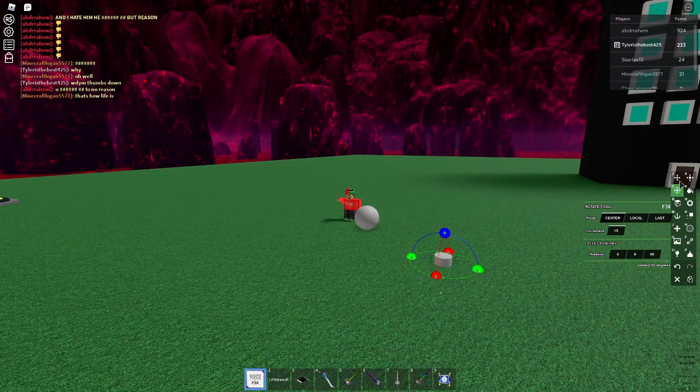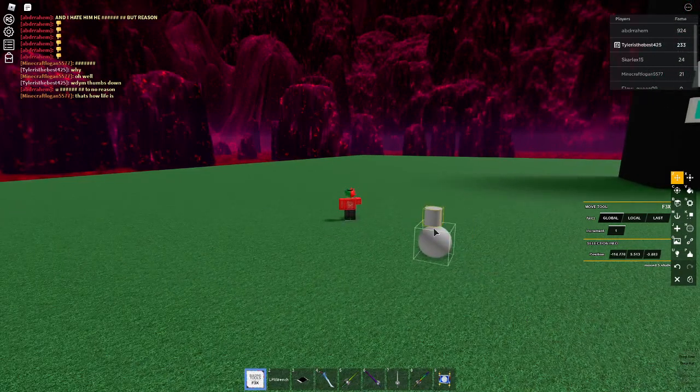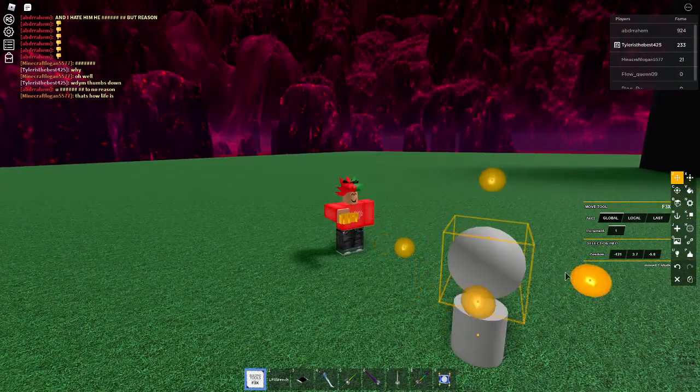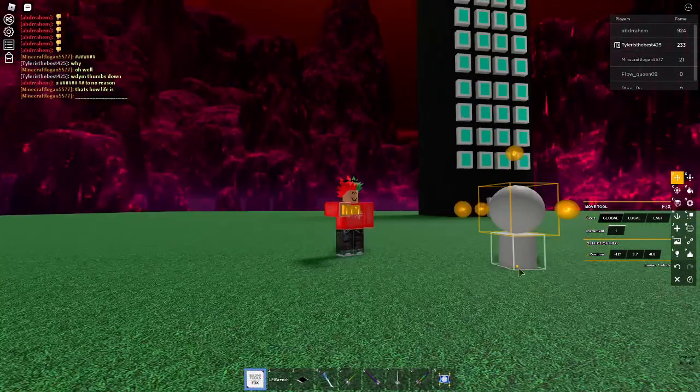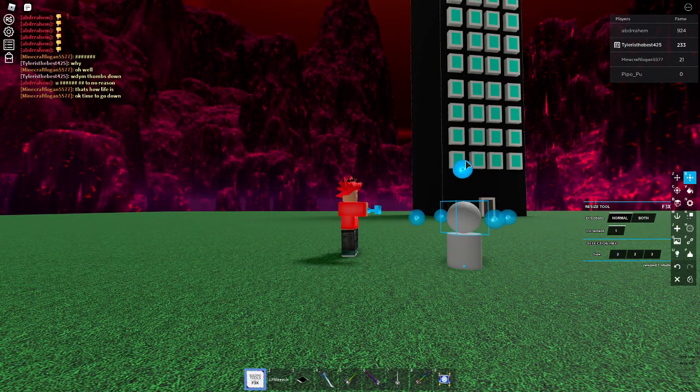We can't just resize it like we did the basic parts. And then resize this to the size of that. And then we want to go like this. We want to go a bit like this.